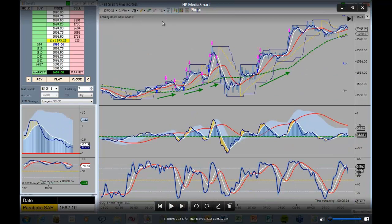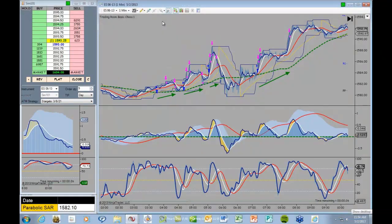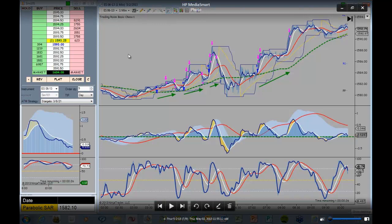Here is Thursday. This is the day when we actually ended up taking all of the available trades in our live session, and there wasn't anything really to add in the replay, so we didn't even do a replay. Now, this day actually began pretty early. This started before the open of the trading room, but we had 4 long trades, all of which were good. Shortly after the part of the chart here that's about to go off the margin, it just got totally flat and sideways and didn't do anything. But in any event, we took every trade that was possible, and so the replay results matched our actual performance.